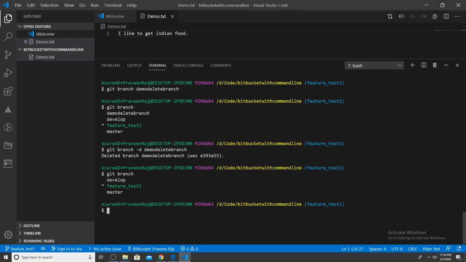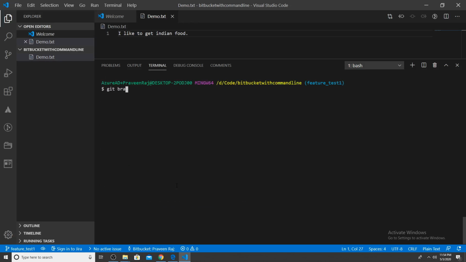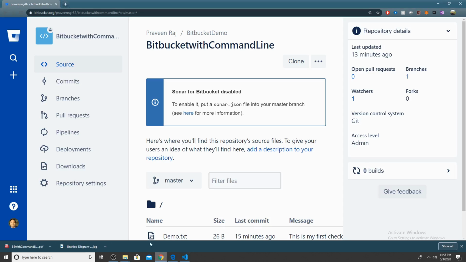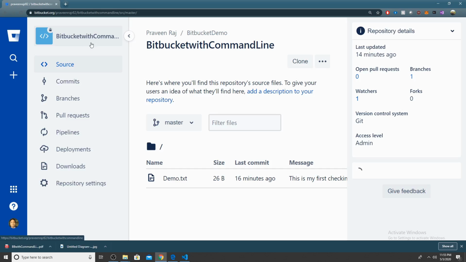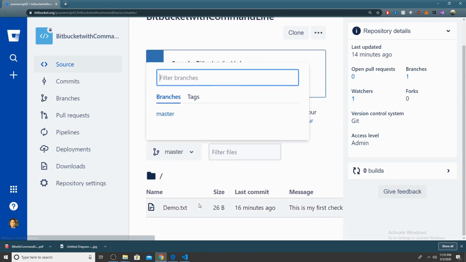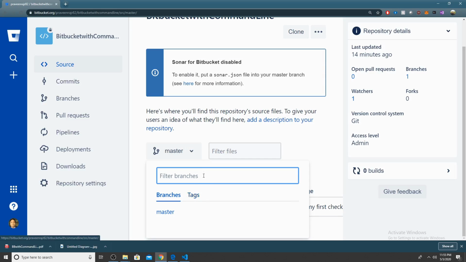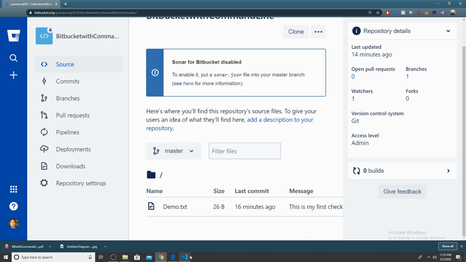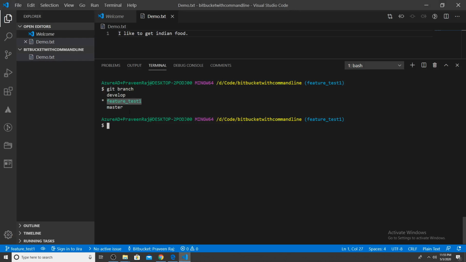Then it's very easy for you to understand that. So now going back to our example, let me clear the screen. Git branch. So now we are sitting in the branch called git feature test 1. All these branches were created locally, and if you go to the remote and try to see the source code, there is only one branch in the remote repository, because all we did was create the branches on your local machine.